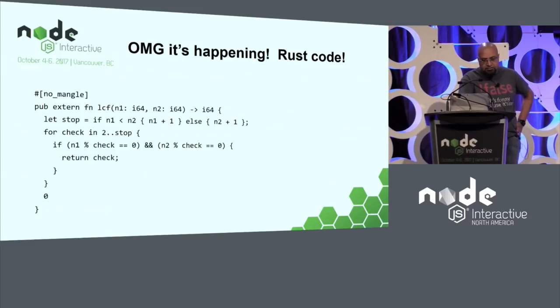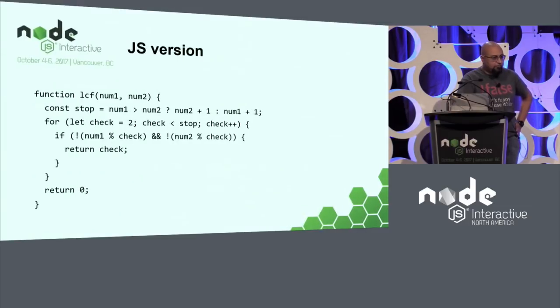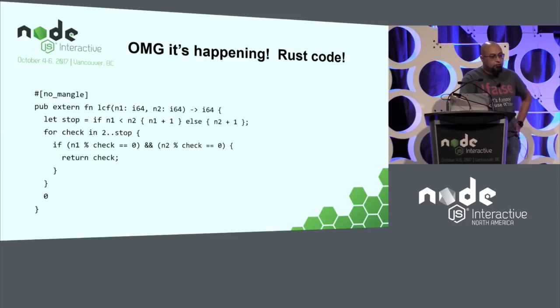fn lcf, again, this is how we declare a function. In functions, when you pass variables in, there's no type inference. Because Rust can't tell, you have to tell it what the variable is going to be. The arrow there is how you specify the return type. So we're going to use int64s. Remember our ternary from the previous one. This is the ternary equivalent, which is let stop equal the if. And then remember, notice there's no semicolons at the end of those braces, and that lets Rust know, hey, return this value, and then we'll store it in the stop.